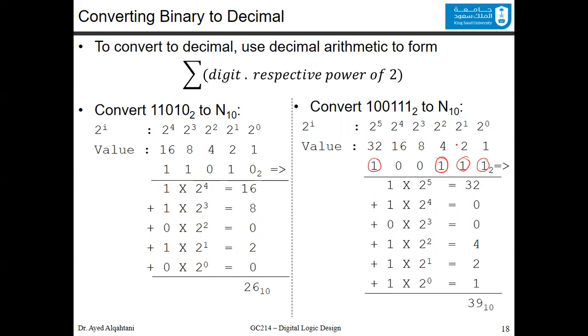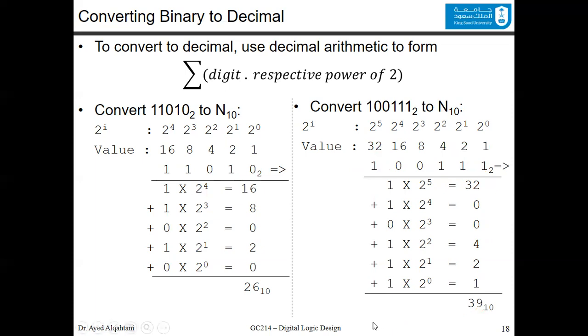So we add 1, 2, 4, and 32. You should know, for example, this one, its position is the power of 0, power of 1, power of 2, power of 3, power of 4, and this is the power of 5. So it's 2 to the power of 5, which is 32. This is a quick way to find the 32. Once you have those ones, you add its respective power, 1 plus 2 plus 4 plus 32. And if you add them together, it's 39 in decimal.